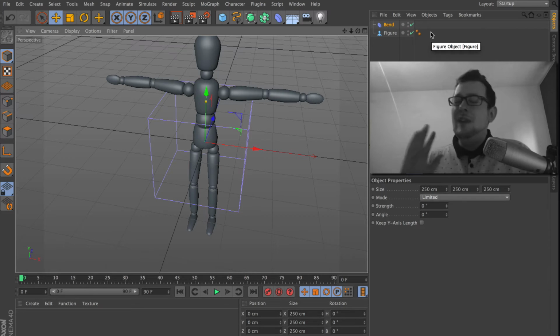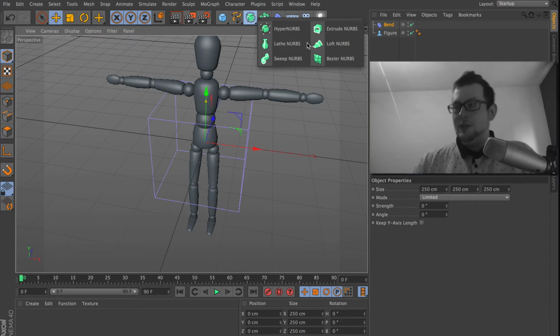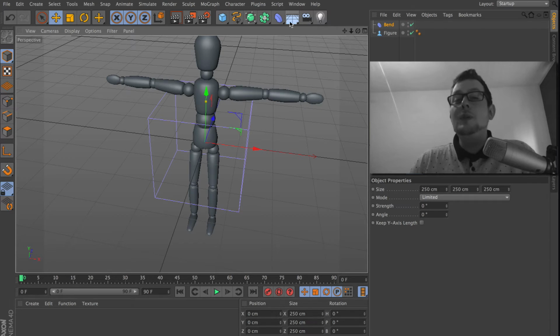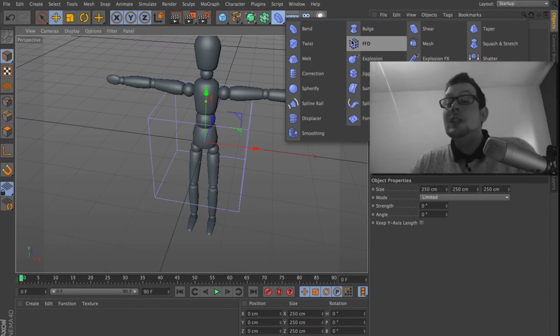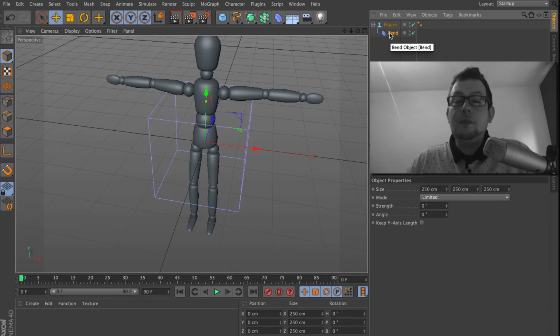So as a very basic rule of thumb, if an object is green, it goes at the top of the hierarchy. Put things inside it. These are like folders, essentially. If an object is purple, it's an adjustment layer. It's a deformer. It's something which is going to tweak an object you already have. So if I put that bend deformer inside the figure, it's applied.